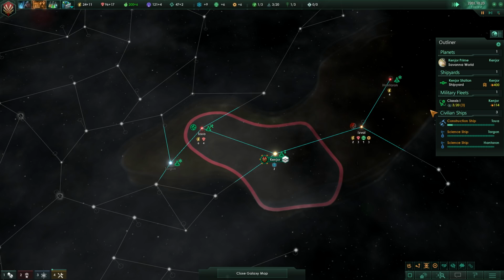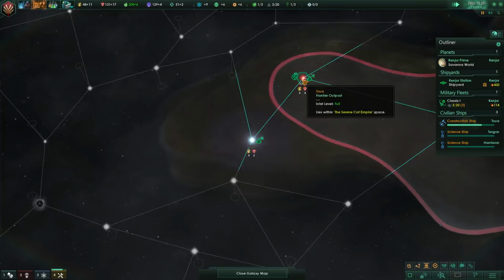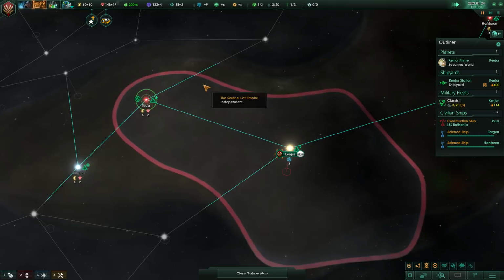So we're capped on food, so we're getting bonus growth, which is good because we actually have a growth penalty normally. Targon over here has energy around the sun. I don't think if there's resources around the sun, you still have to build a mining outpost in 2.0, whereas usually in the previous one, the Frontier Outpost would automatically claim whatever was around the sun.